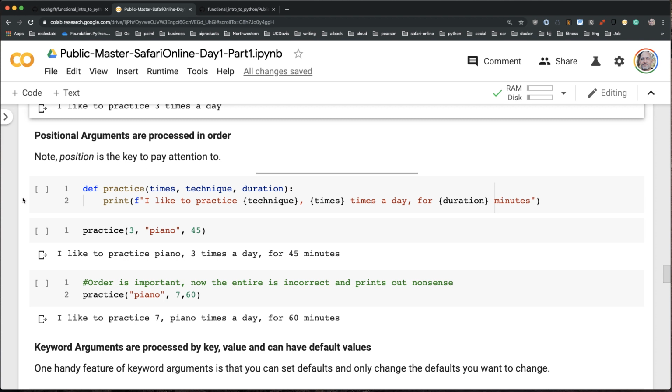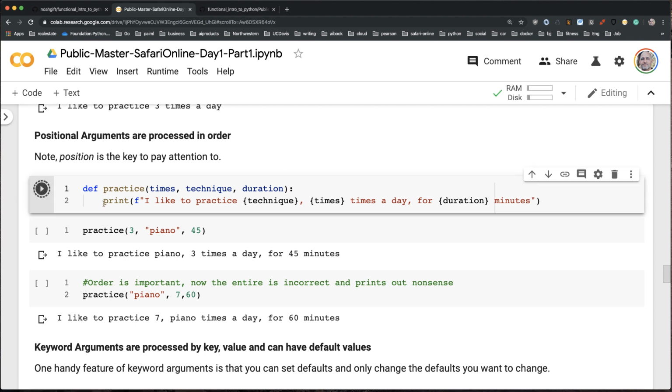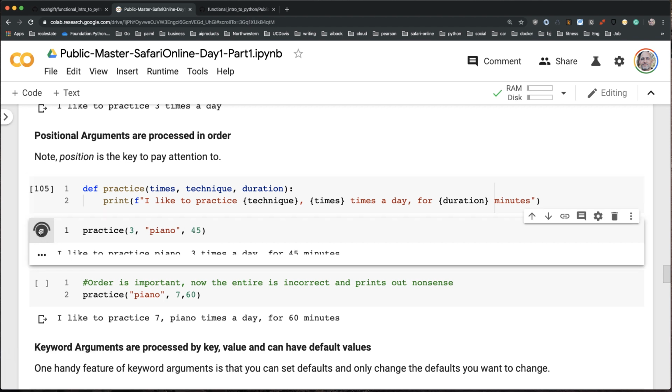So if I run this, I can say practice 3 piano 45. Now I have a generic function that says I like to practice the piano, which is the technique, 3 times a day for 45 minutes. Well, that's kind of a useful thing, and I could change it if I want to.